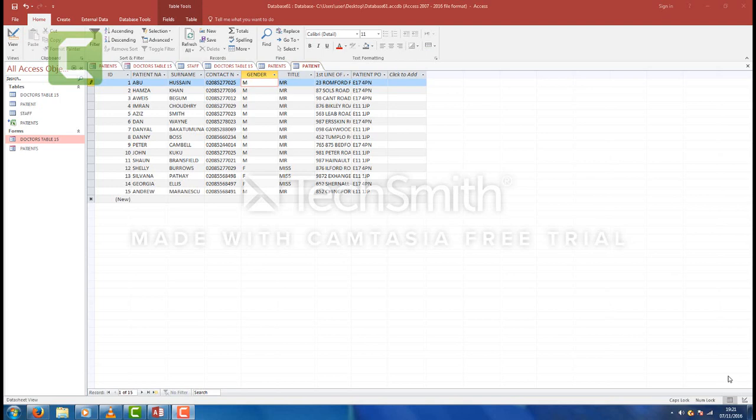I will now be showing how to use input mask. Input mask essentially controls what the user is allowed to enter.